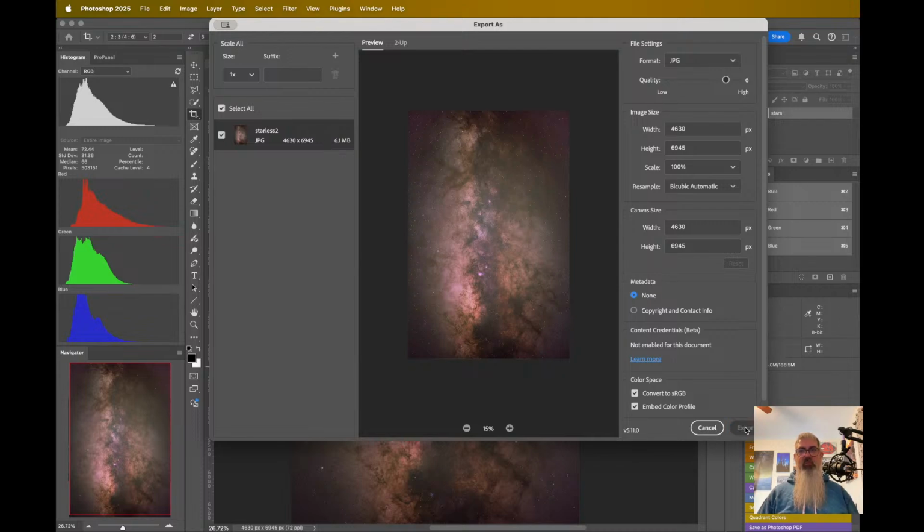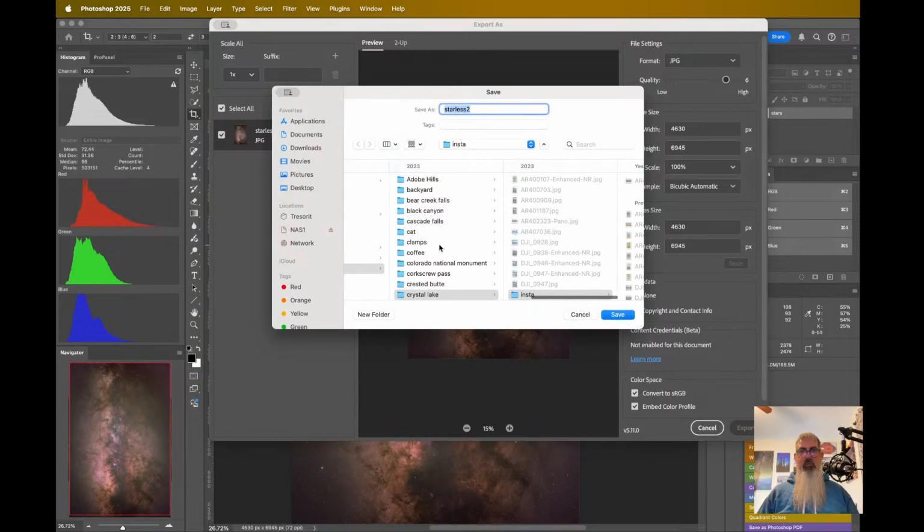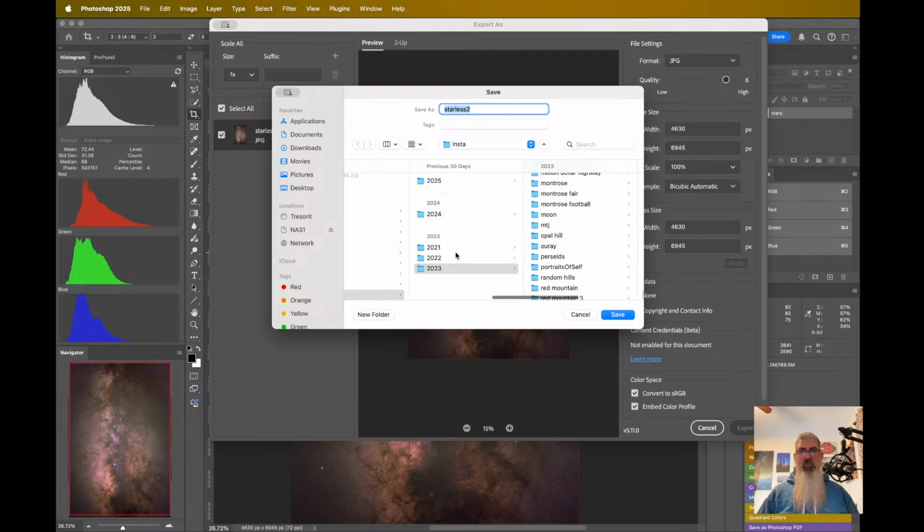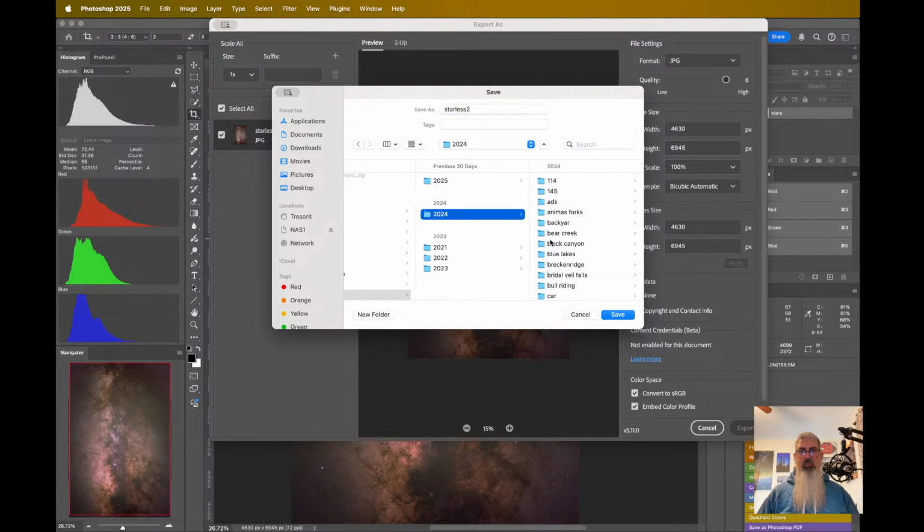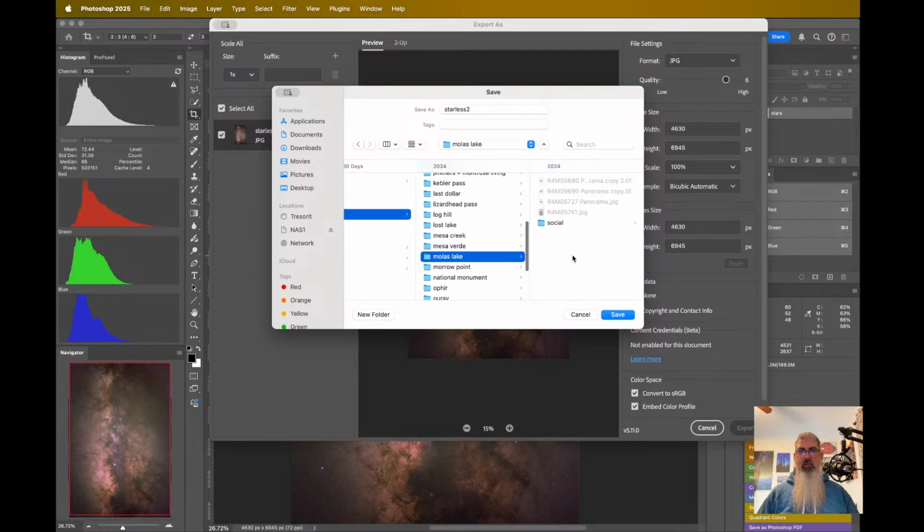So I'll export this. I'll put this in my folder. So this was taken at a place called Mullis Lake. So let's see, we are in Colorado, 2024, and Mullis Lake.